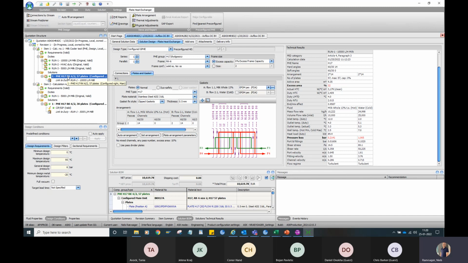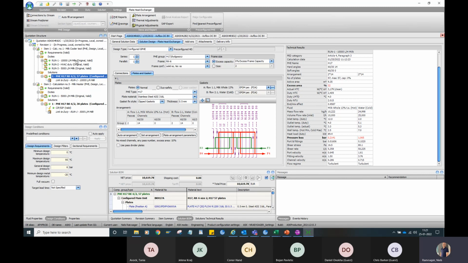But before doing that, I will try to optimize this design that I made here, because I have 32% excess area, that's way too much. In theory, we can cool it down to around 3 degrees. So how can I reduce that? One way is, of course, lowering the ice water flow, and that might make him happy in relation to how big a pump he has to purchase for his ice water.